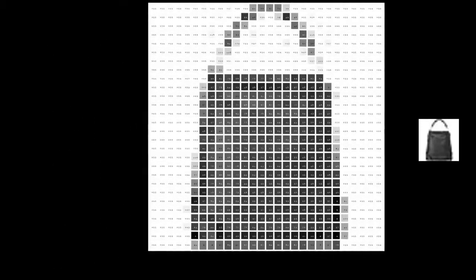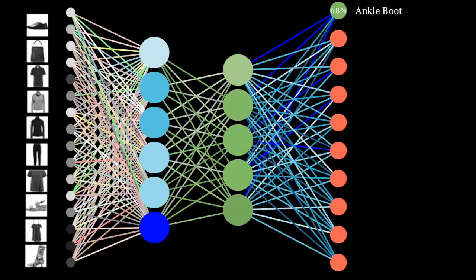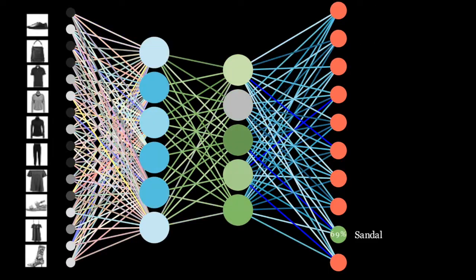To recap from the previous video, we have 28 by 28 pixel images of clothes. So we have 784 inputs for each image. Each input has a grayscale number from 0, black, to 255, white. We have 10 different types of image. This gives us a good start in constructing our network.